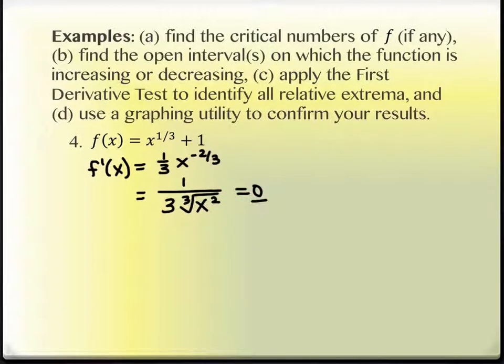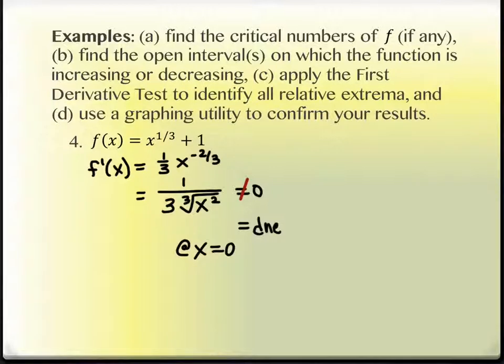The reality of what's really going on is that in order for a fraction to equal 0, the numerator has to equal 0. And this doesn't have a numerator that's able to equal 0. The numerator is 1. I can't get this to equal 0. So this flat out doesn't happen. But it does have a place where it doesn't exist. Where does this function not exist? At x equals 0. So at x equal to 0, the derivative doesn't exist. So I do have a critical point, because remember, critical points are where the derivative is equal to 0 or where it doesn't exist. And this doesn't exist at the point 0.